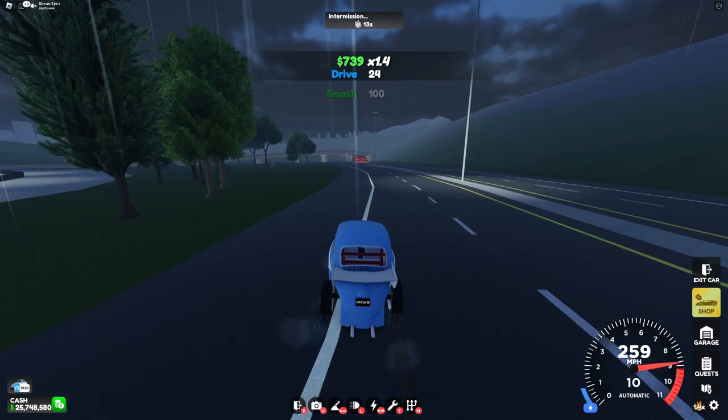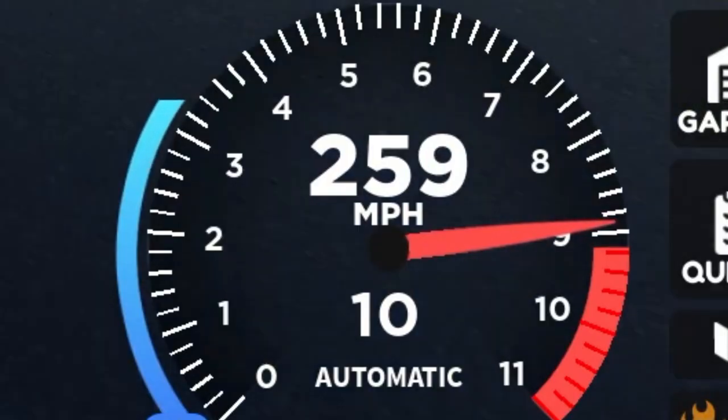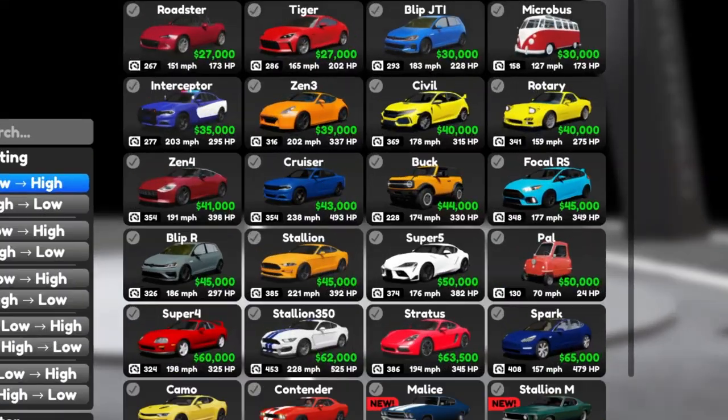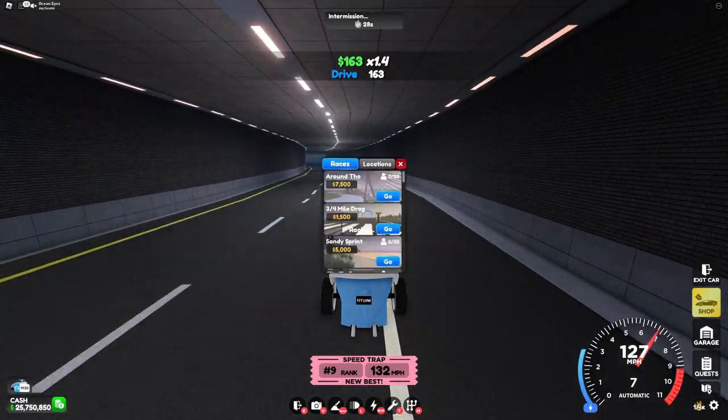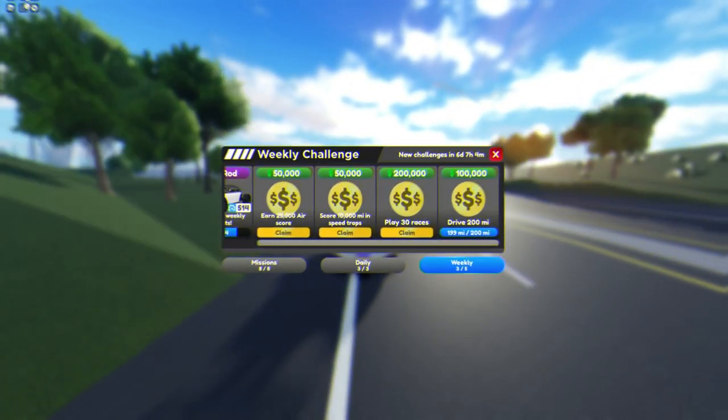When this car has a V12 in it, it can get a pretty good amount of speed at around 250 miles per hour. Also, looking in the shop, you can actually see each car shows how fast it can go. Another thing, when going into the GPS system, it actually shows how much money each race will give you.